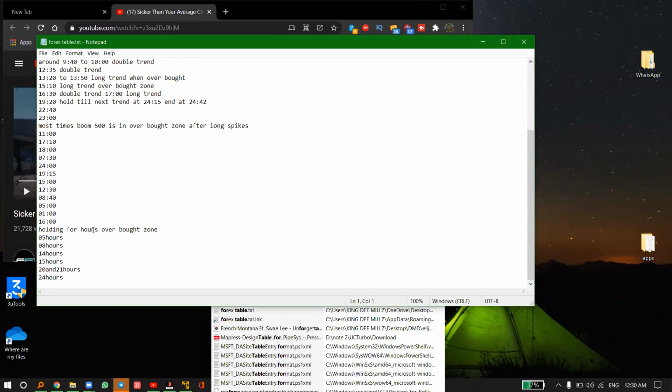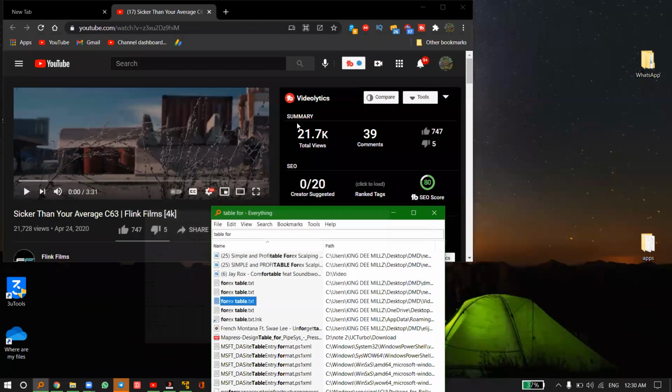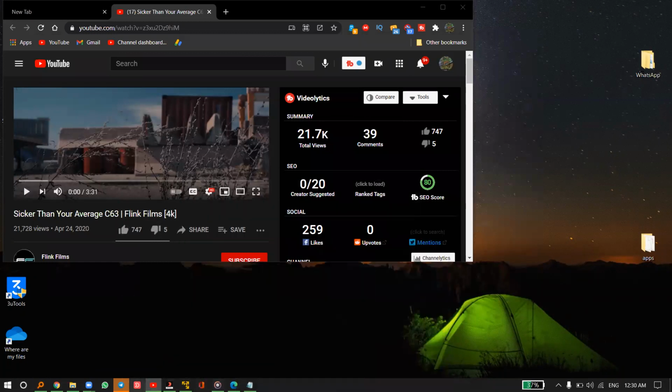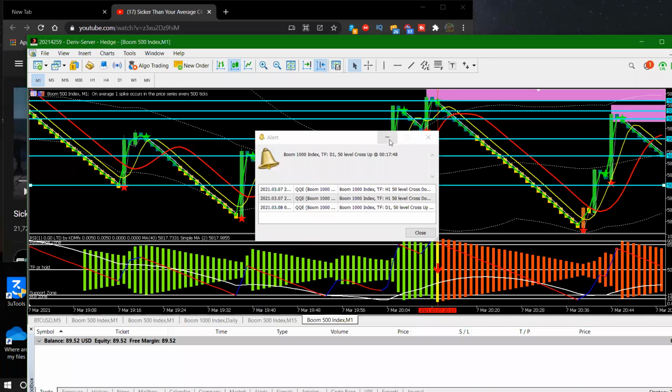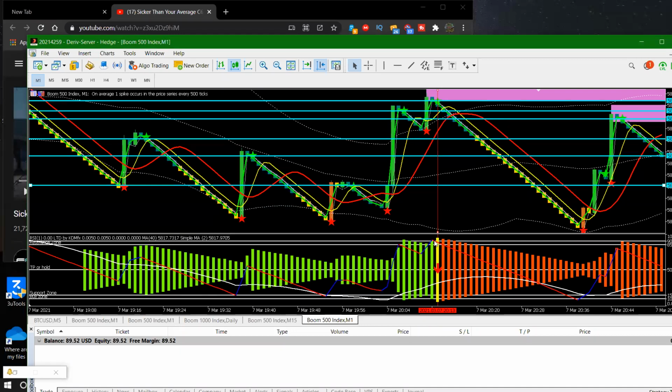This is for long hours on the overbought zone. Always when in the overbought zone, the one which we meant as the overbought zone is a resistance zone. That's the overbought zone, the resistance, this one. It used to be the one which was named as the overbought zone. So that's where the MA was supposed to be sitting. All three MAs were supposed to be at this point, but we got rid of them.